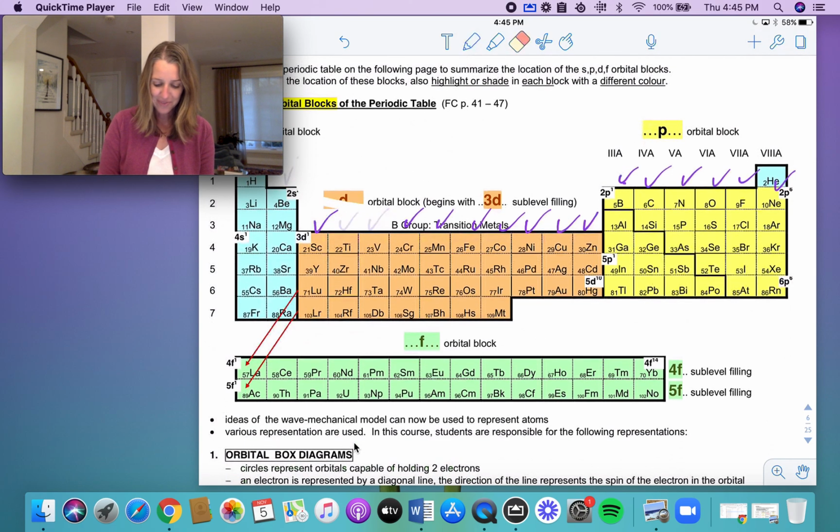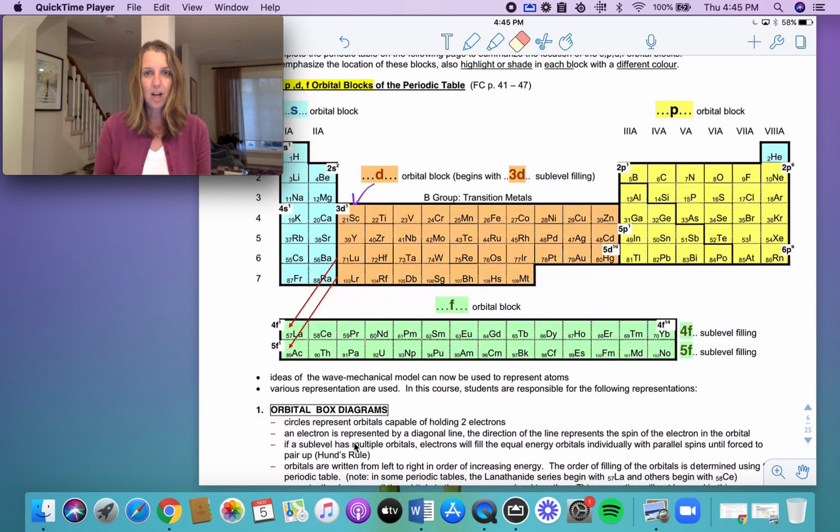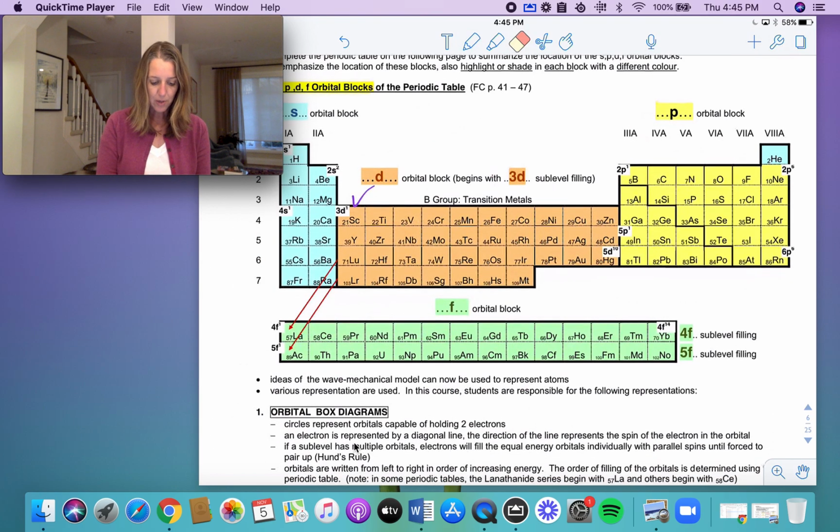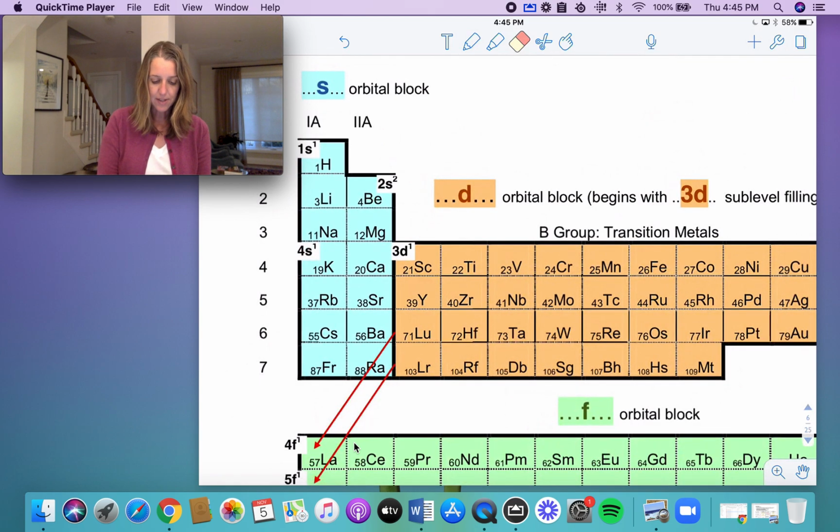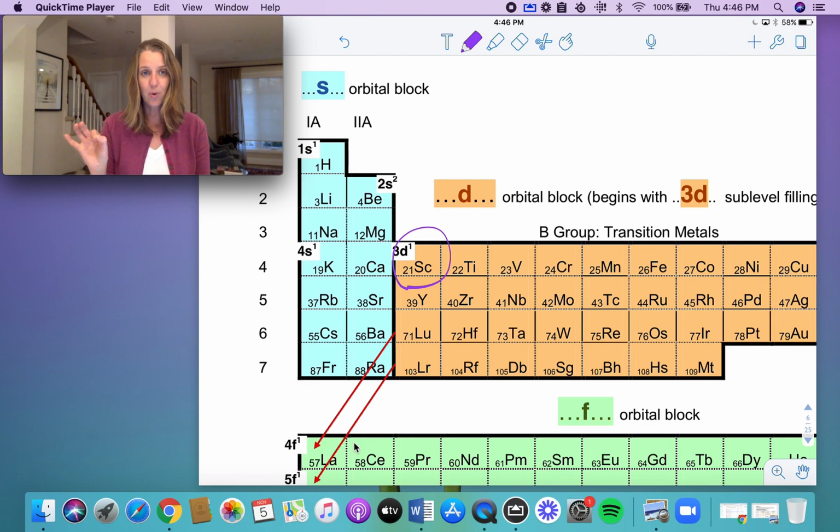Okay, now, you remember how the d block lags behind by 1? So if you get to an element that has 21 electrons, that 21st electron isn't in a 4d orbital, it goes to a 3d. Okay, why? It's the most stable configuration. It just happens to be lower. It's how the electrons work. And when you get to atoms that have many, many electrons, it obviously becomes more complex.